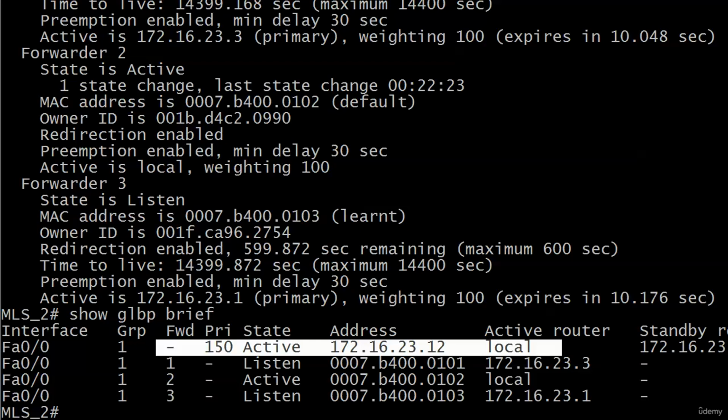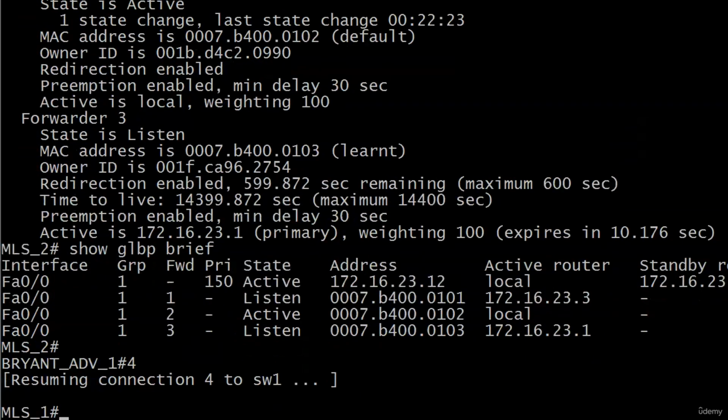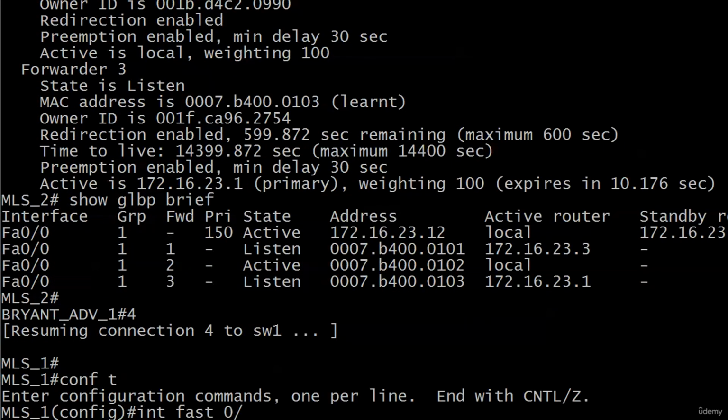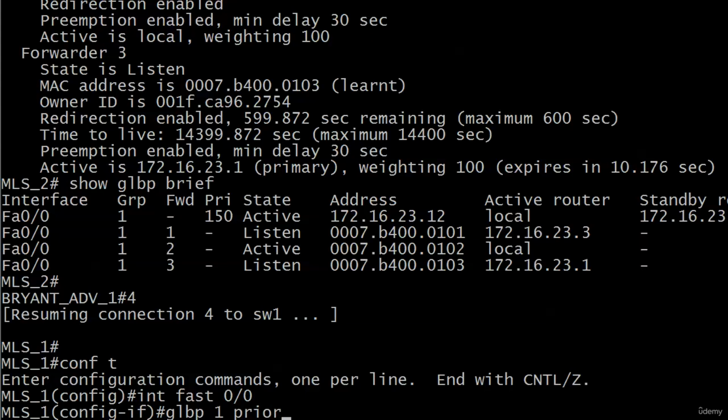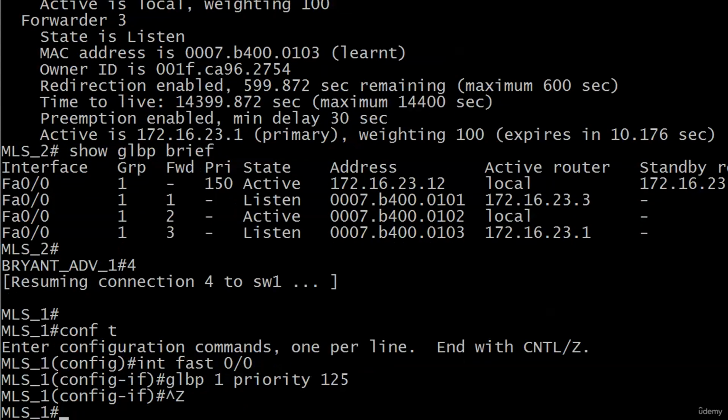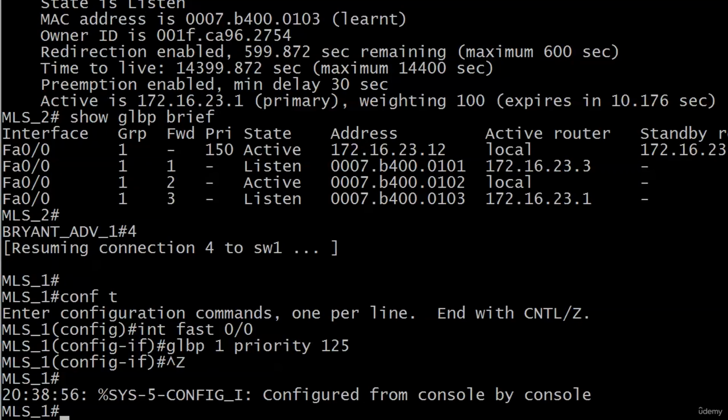So let's say that we want 2 to be our primary AVG. We want router 1 to be the standby AVG, and then we want 3 just to kind of hang around. So we would need to do what there? What's the logical thing we would do? Go to router 1 and give it a priority between 100 and 150. So it has the second highest priority in our group. So let's go ahead and make that happen. And we have preemption on that one. We should have preemption on all of them enabled. So there's our change of priority.